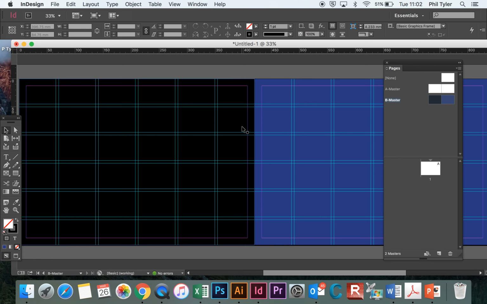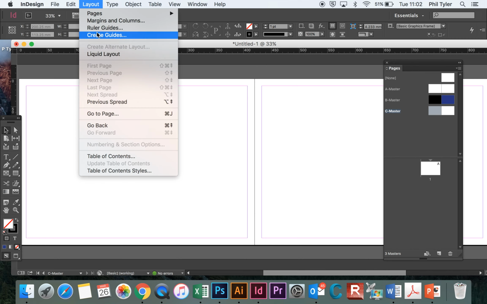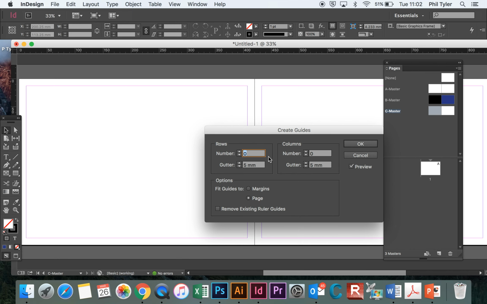So again, this is just a layout for the moment, and I can create, as I wish, another master page. This time I just might want one complete blank page, and I might want to have an image in the middle. So again, I'll go to layout just so it helps me think about where we're going to place the content.